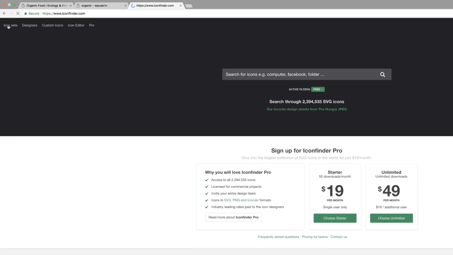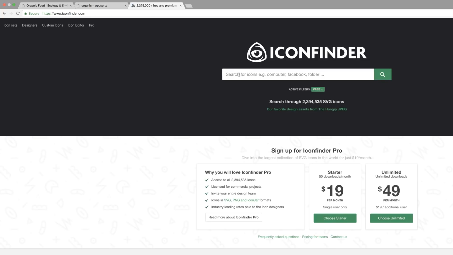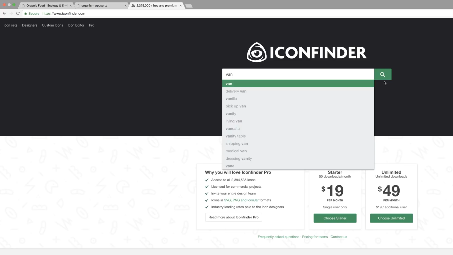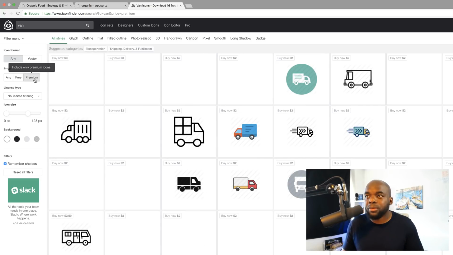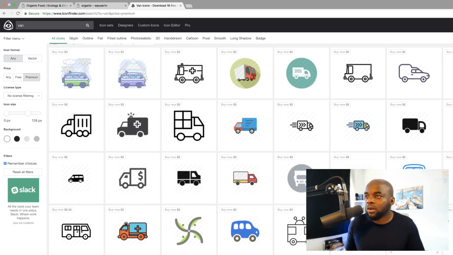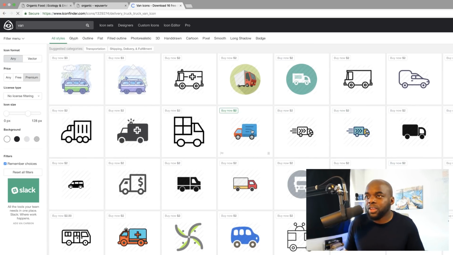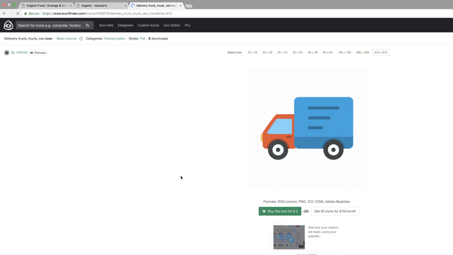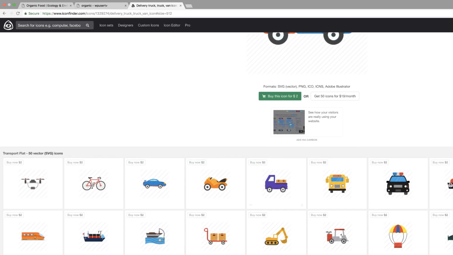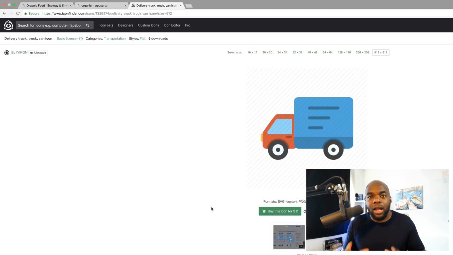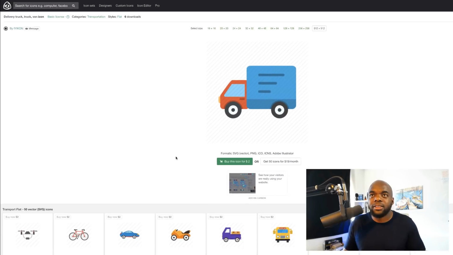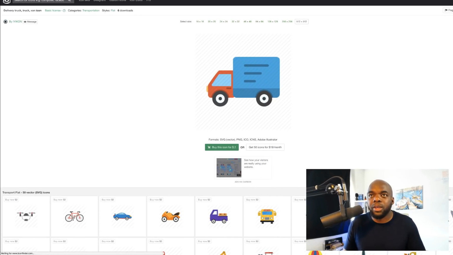And also, if you come over here to Icon Finder, the great thing about this is if you search for your icon, they have options to either buy them or use the free one. So here you can see we have a premium button. So if you click on premium, this will show you all your premium icons. And when you click, let's say on one of these, normally it shows like a pack which goes with it. So if you look down here on the bottom, these are the other icons that could work with this one that you have selected. So I really like that because it allows you to have icons which are uniform, and that is great.